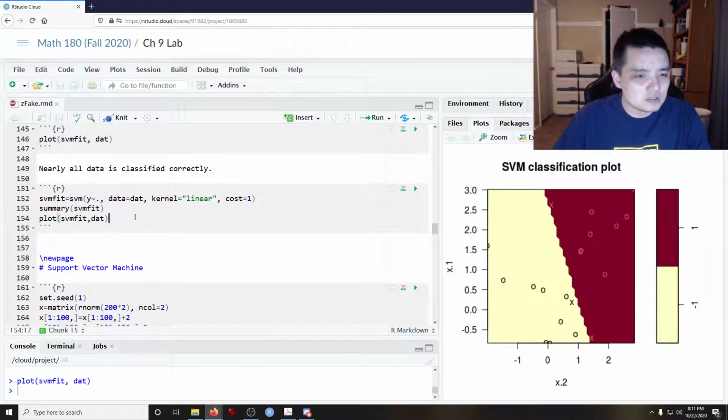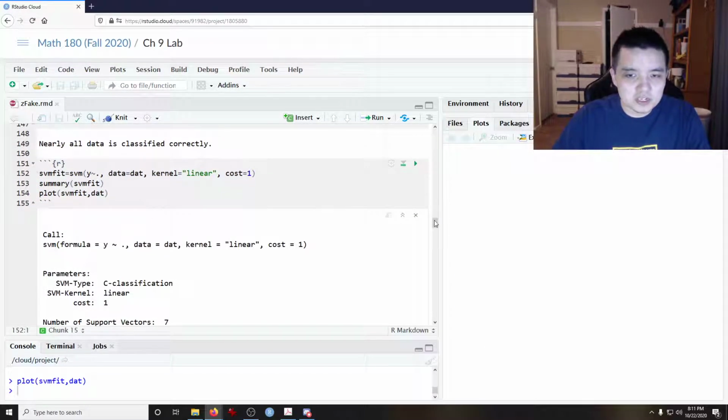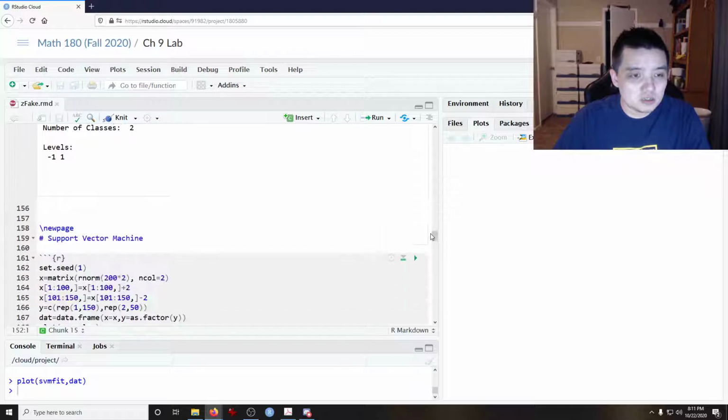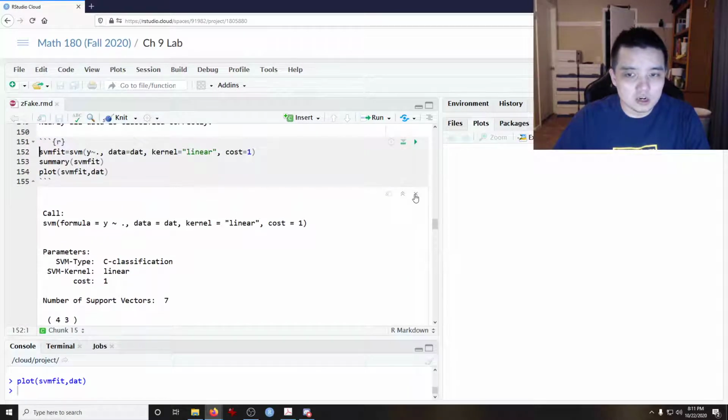And then finally, one more. Parlay was the cost function of 1, or cost value of 1.